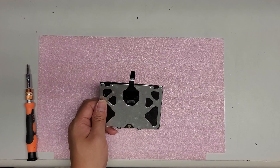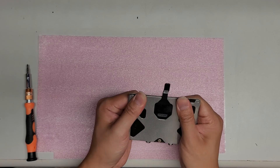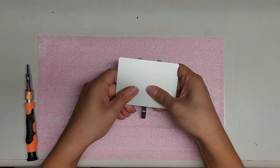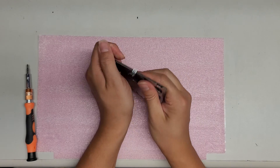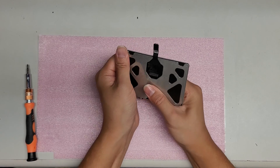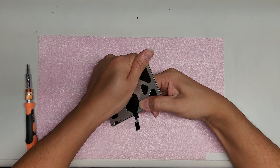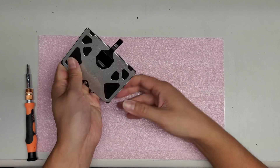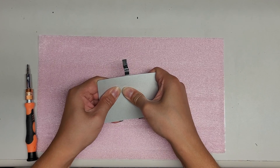Let's see if we can bend this trackpad back in place. For the most part it's bent back, but this metal frame uses an adhesive, so we do have to bend it — it is risky. Be very careful. I think it might crack, but the trackpad is broken or damaged either way, so I'll just risk it. Just apply slow pressure. You don't want to do it quickly or you can easily snap these things because the trackpad is made of glass.